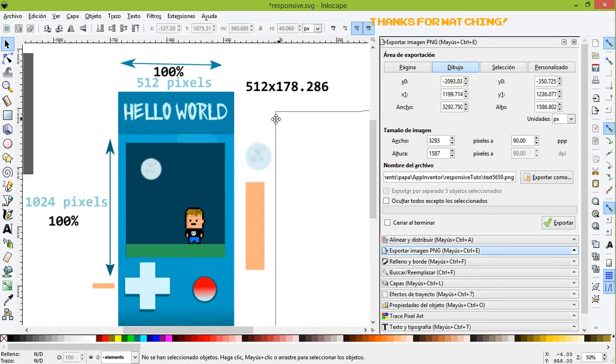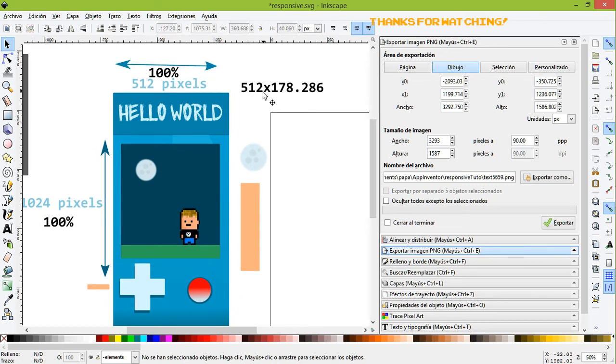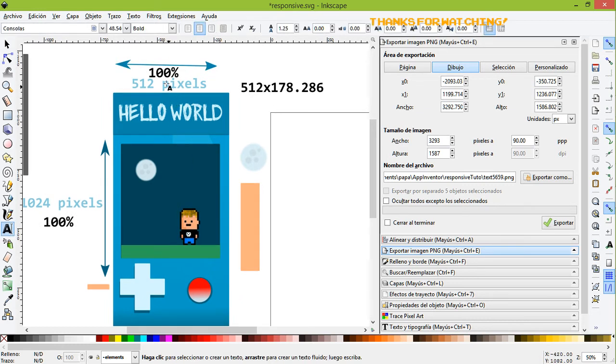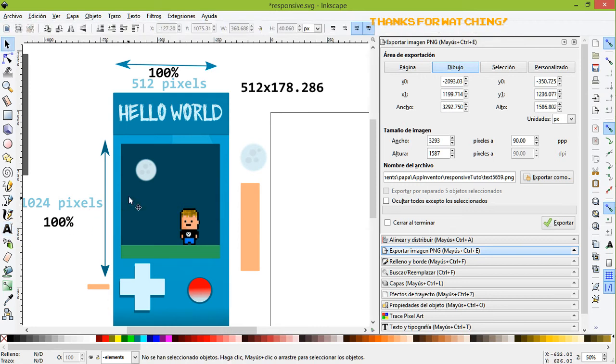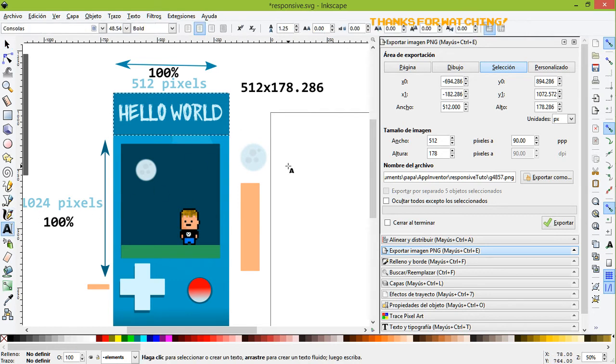So we're going to calculate. To calculate the percentage, basically we are going to do this. For example, imagine that we have for this image that the height is 178. So we're going to calculate this, just dividing this value.